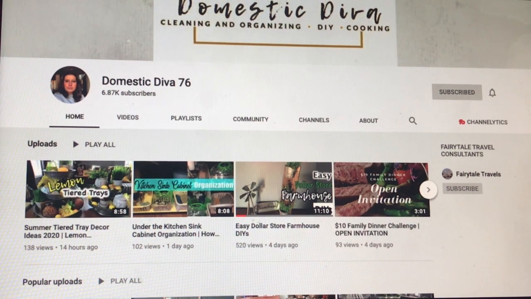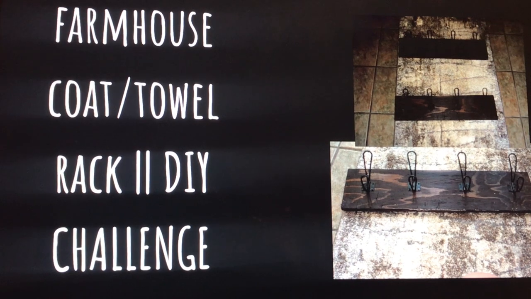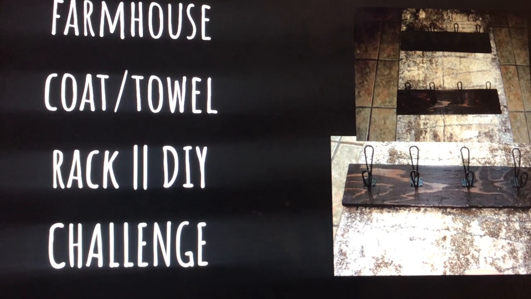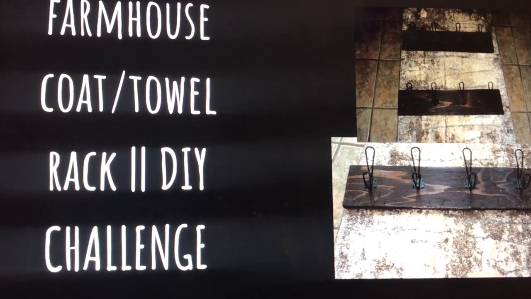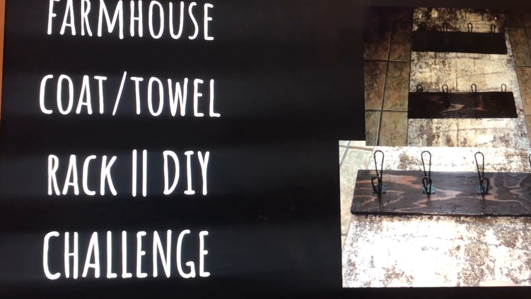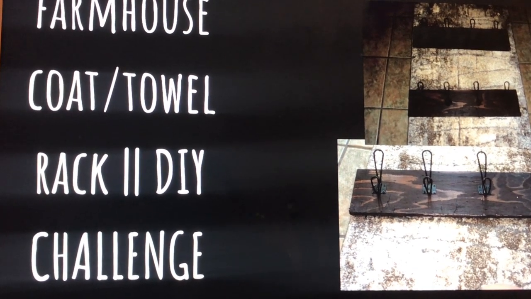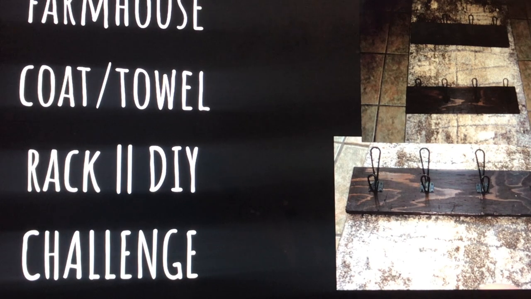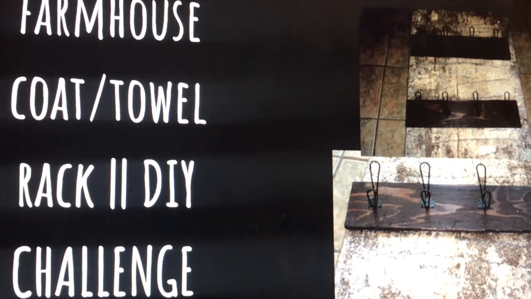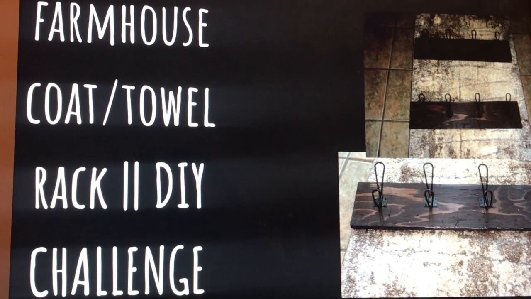We have a swimming pool. So for the summer, I hope to use this as a towel rack so we can hang up towels that are not quite dry, or maybe they are dry, but we just don't want to leave them outside, as well as maybe some wet bathing suits. Not too soaking wet, but just bathing suits for the next day. As well, for the winter when we go outside there, we can hang up our coats and stuff so it's not a mess, because it's all just thrown all over the floor. So that's my idea, to have these hooks in that little part of my basement.